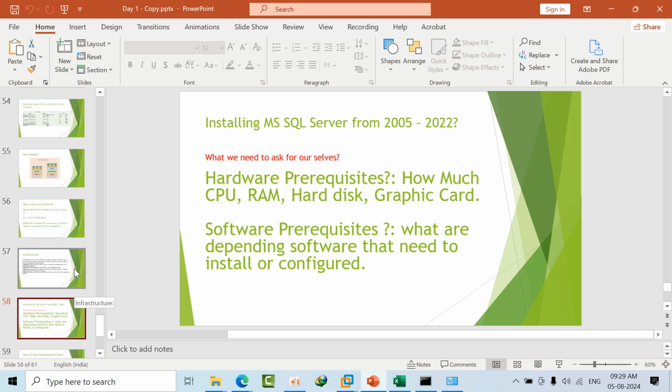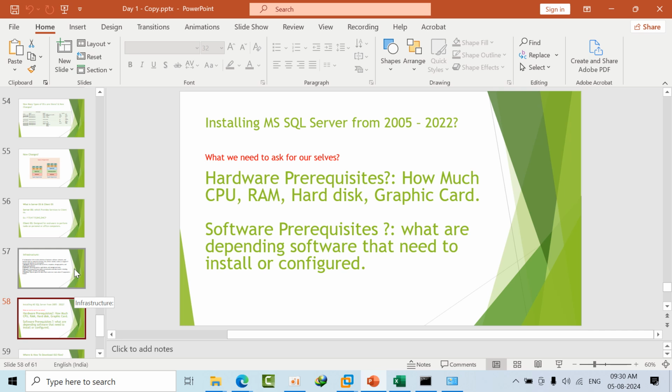A graphic card is nowadays required for a different purpose, so for this 2025 you can leave it aside. How much CPU, RAM and hard disk is required? They are kept like this to improve user experience and to improve sales.